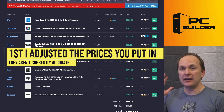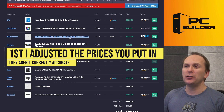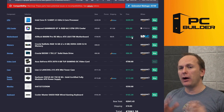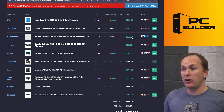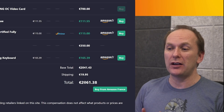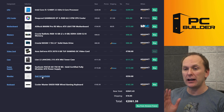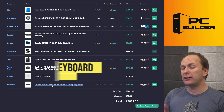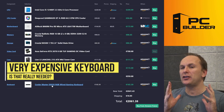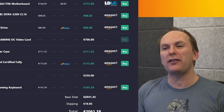You had prices in here and it seems like you were expecting 12th gen Intel to be a lot cheaper — you had a lot less for the CPU and for B660. But when I actually put in 12th gen parts, and these are relatively cheap ones, the build came out to over €2,000 — it's €2,061 right now, which is over your limit. You've got a 1440p gaming monitor, a pretty nice one, and a very expensive RGB wired gaming keyboard. Do you really need that? Let's take a look at the build because I see some challenges right off the bat.